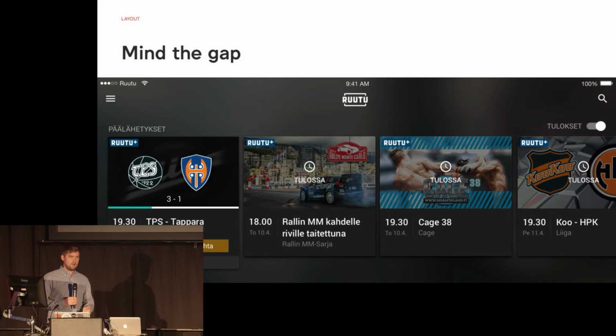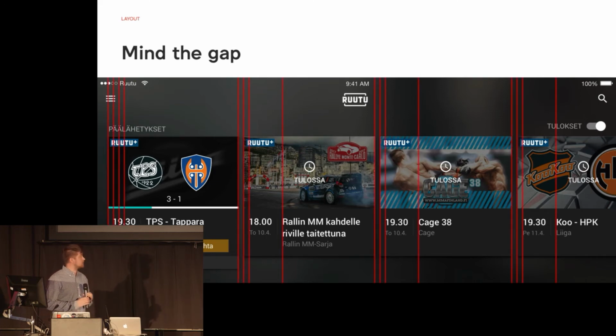I'm not sure where or how, but at some point I started scanning UIs. If I look at a UI, usually something that I'm developing, I start scanning from left to right with my eyes and imagine a grid line moving. And if I see elements that are almost aligned but not quite, that starts bothering me. And so when we do that, we can see that there's a bunch of problems here. The red lines are these alignment lines where you have one or more elements left aligned along that edge. And if you look at the hamburger menu on top, it's not quite on the grid. That seems a bit off.